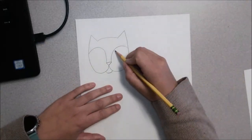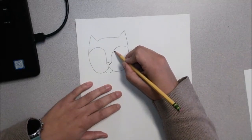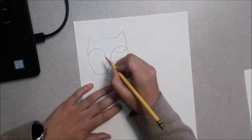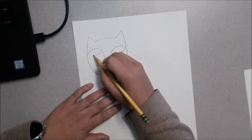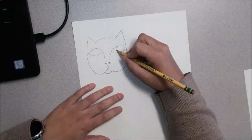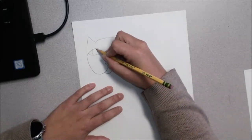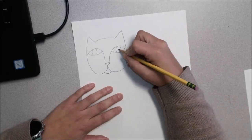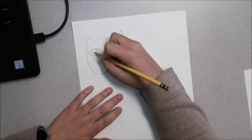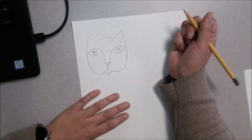And then you can go and make your eyes. She made her eyes very human-like, I said, so just making it like a human. It's almost like a football shape. And you can add an eye into the middle there, like an eyeball. And she made hers like a person, so instead of a little slice, it's almost just like a circle, like a person. So we have our face.